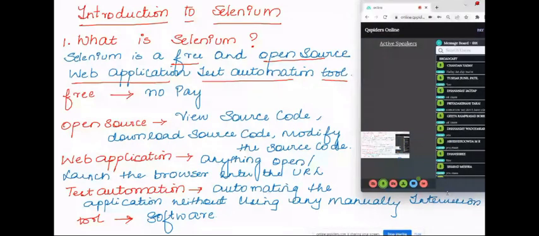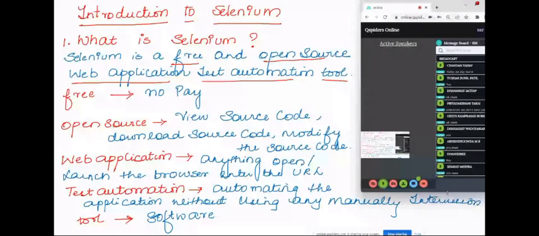Open source means you can view the source code, download the source code, and modify the source code. Web application means any application we can launch via browser by entering the URL, for example Facebook, Flipkart, Amazon.